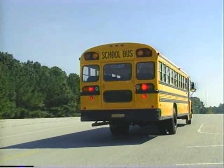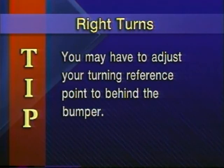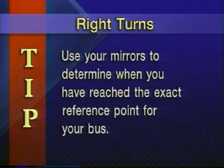Practice this maneuver until you achieve the desired results. Because of the differences in the turning radius of various buses, you may have to adjust your turning reference point to somewhere behind the bumper, perhaps the front of the wheel well or center of the wheel. Use your mirrors to determine when you have reached the exact reference point for your bus.